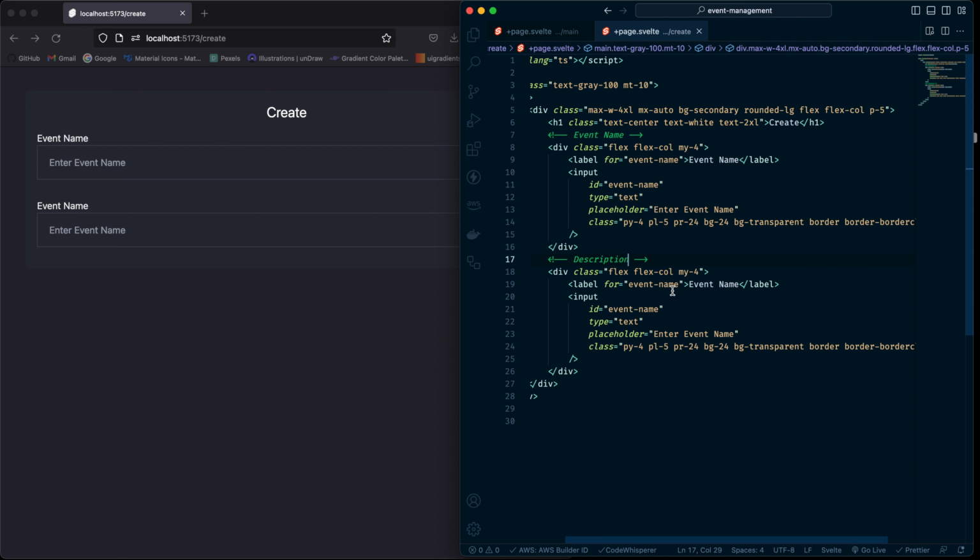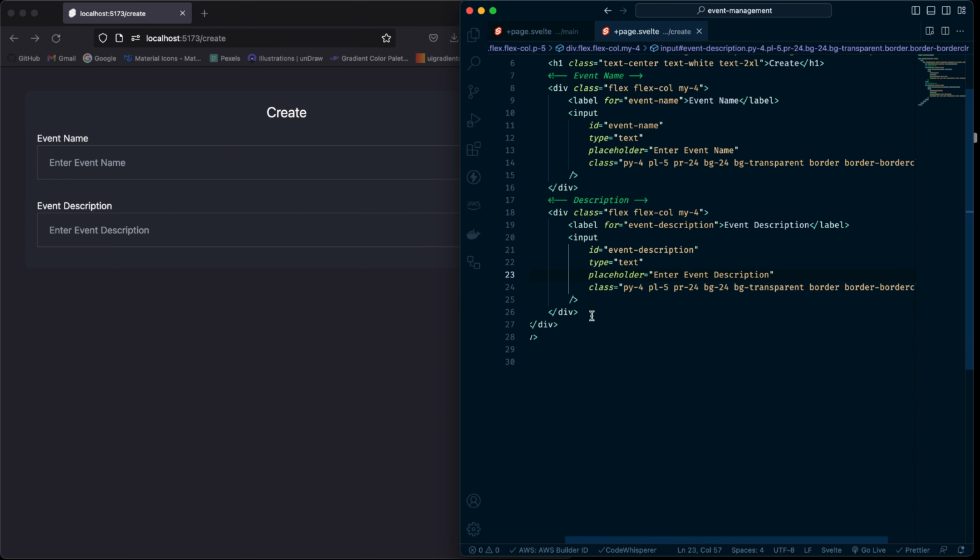We'll change some things here. So this will be event description, event description. This will also be description. Enter event description. Yeah, that's good. That's it.